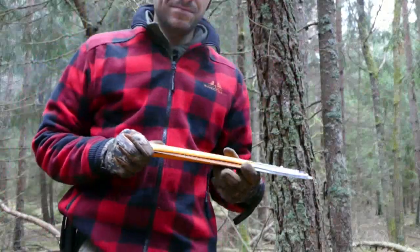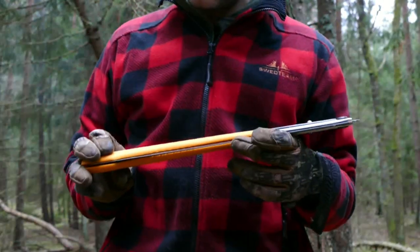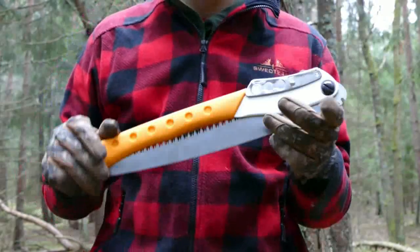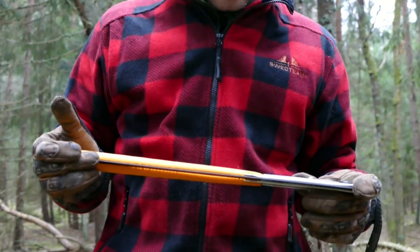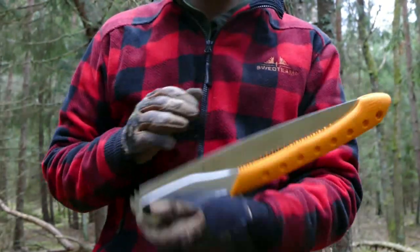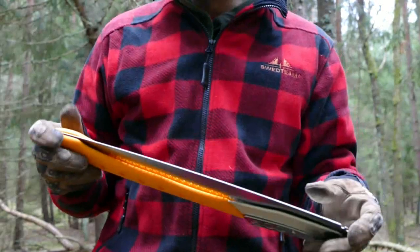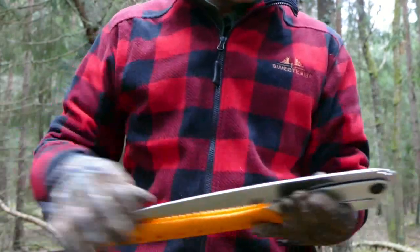Yeah, I forgot to tell you that this was not a review of the saw. Just a first test impression of a new toy that I got. Just wanted to share with you the first time I'm using it. So you saw me do it. That was actually the very first time using this saw. But I have used Silky saws before, so I know how they work. And yeah, no review, just first impression. Wanted to share my new Big Boy. So we shall see how it holds up in a year or two, if I have followed the rules and not applied the pressure when pushing, or if I have snapped or bent the blade. I will keep you updated.